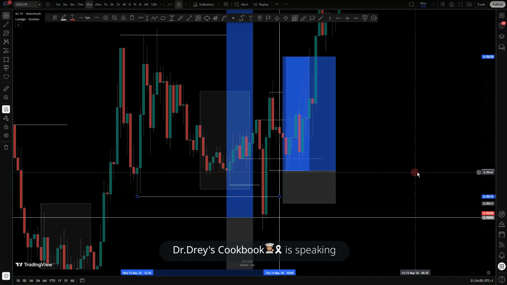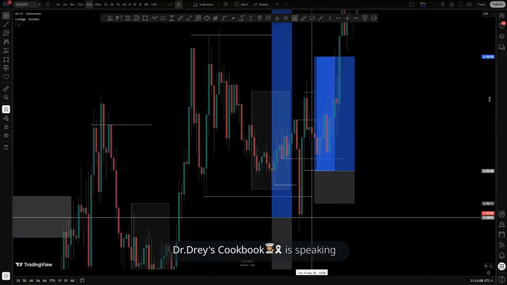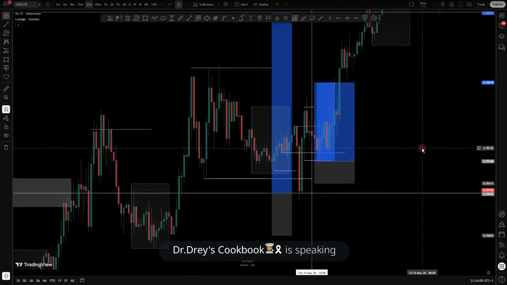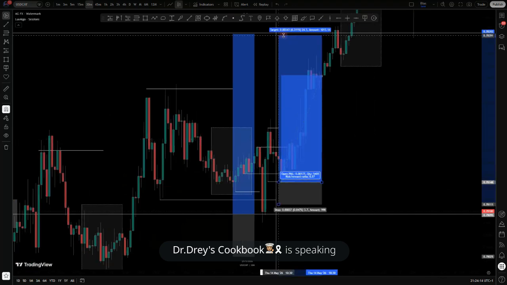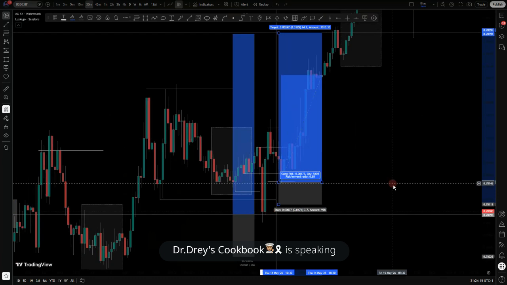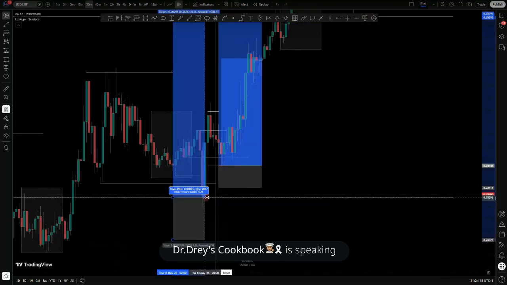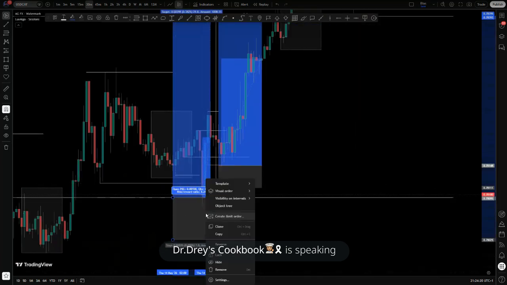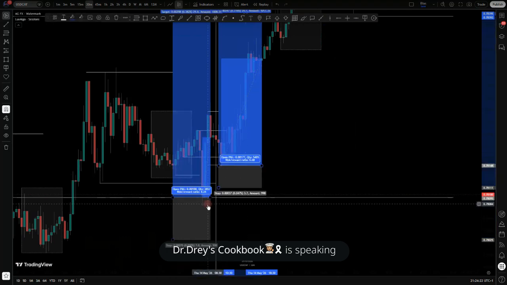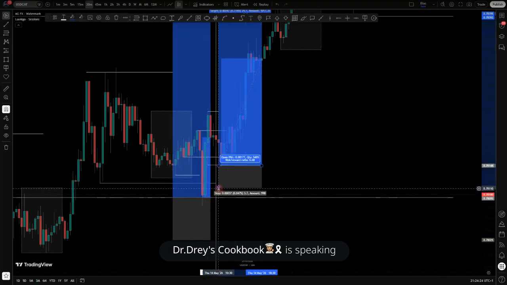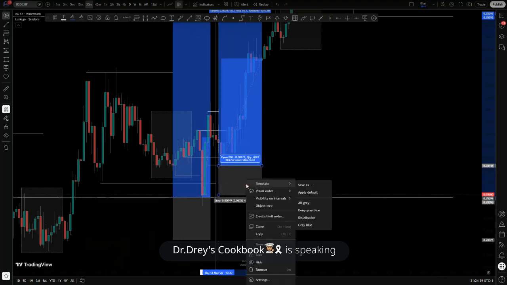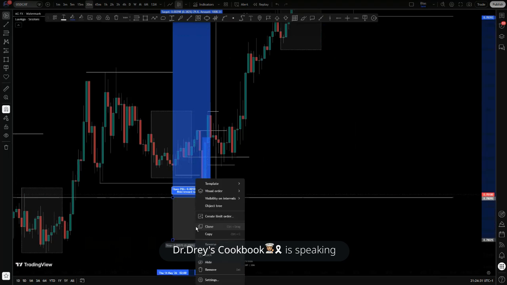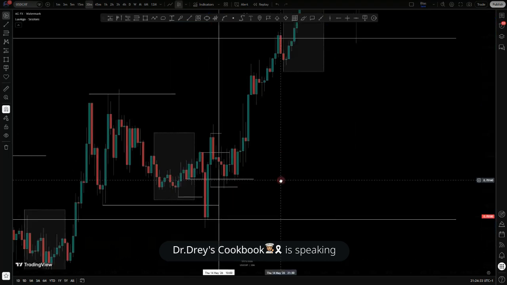So, we talked about entries, we talked about bias, invalidation, all these things. Take profits where? Still here. What is this? If you're entering from the risk entry, you have 4.2R. The confirmation entry, you have what? 6.6R. Even if you want to put your stop loss below here, be very, very conservative, no problem. What do you have here? You have 5R. So let's hide this and hide this also.